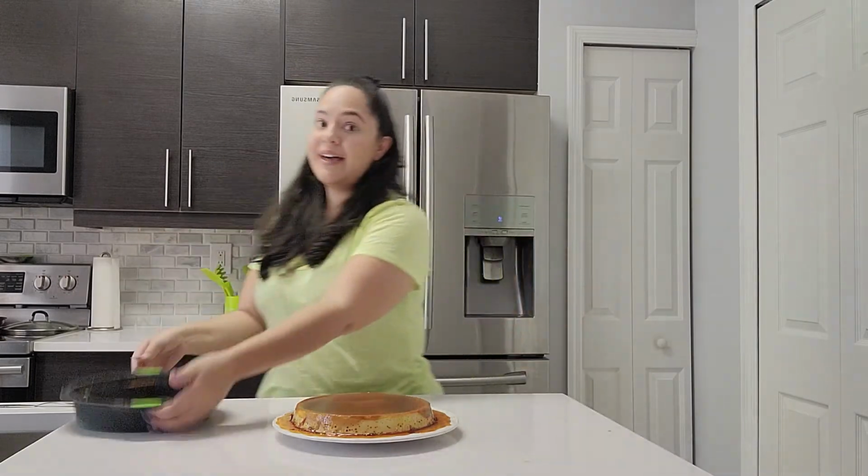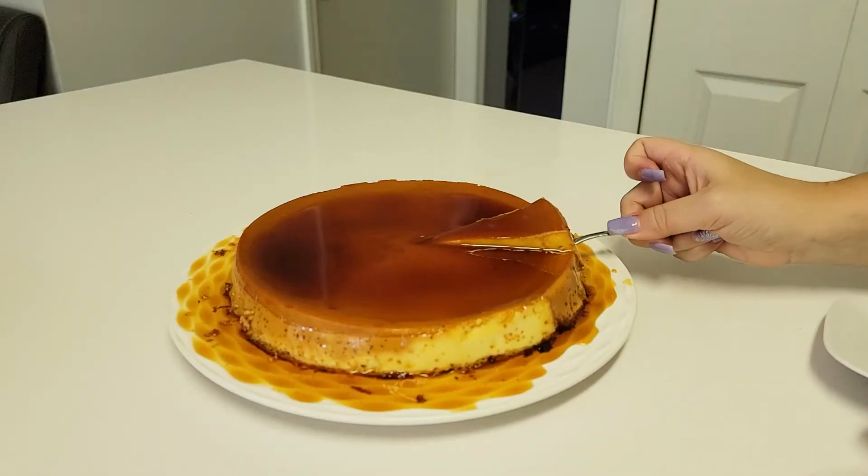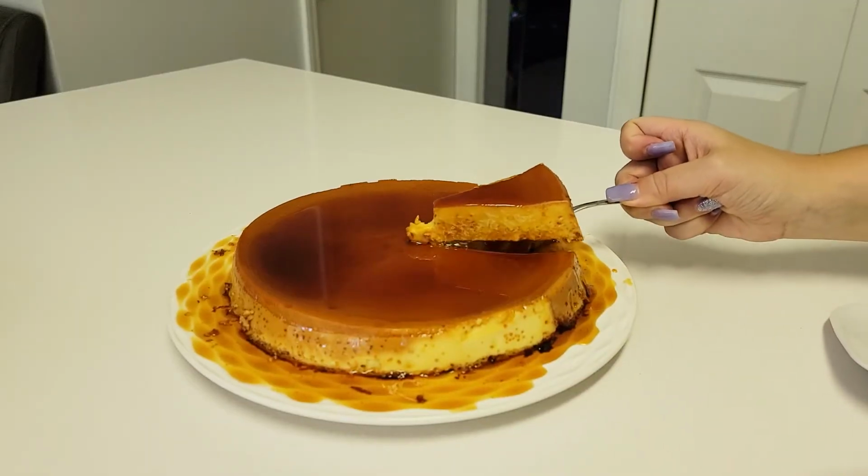So now that I took it out of the dish, I'm gonna cut myself a little piece and give it a try. I got my piece, so let's get to trying.